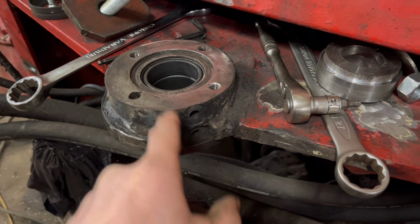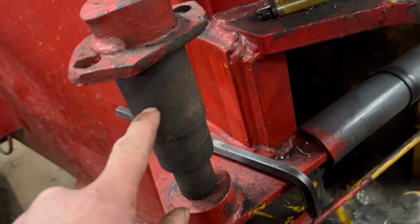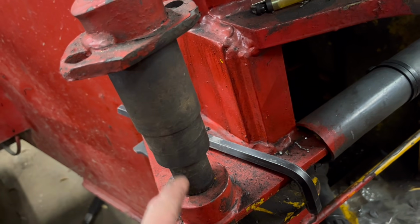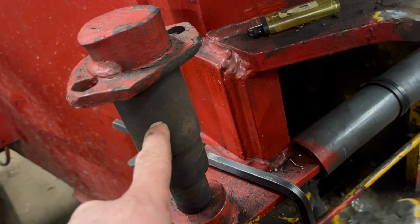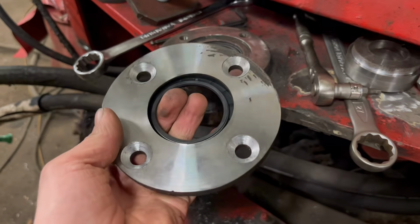So I've just realised now that I've put the bottom one on the top. I put the top one on the bottom. Well, they're both the same, apart from the seal is different size on the top than it is on the bottom. Originally it would have been 55mm. The bottom is 50mm, and I put the 55mm seal on the bottom rather than on the top.